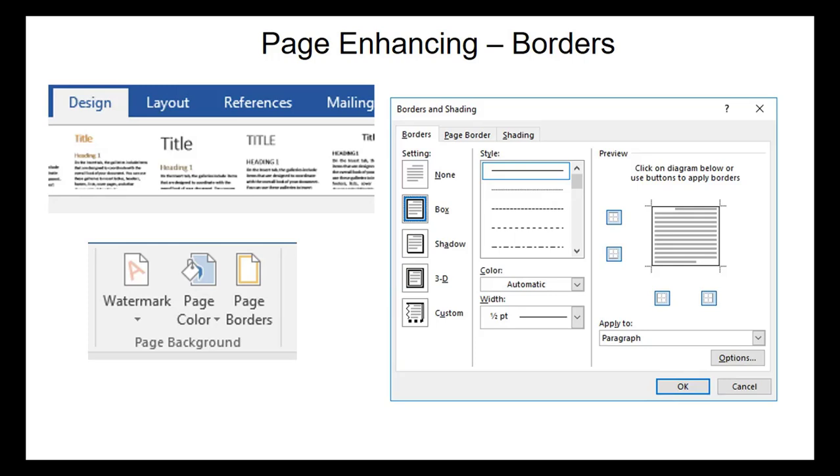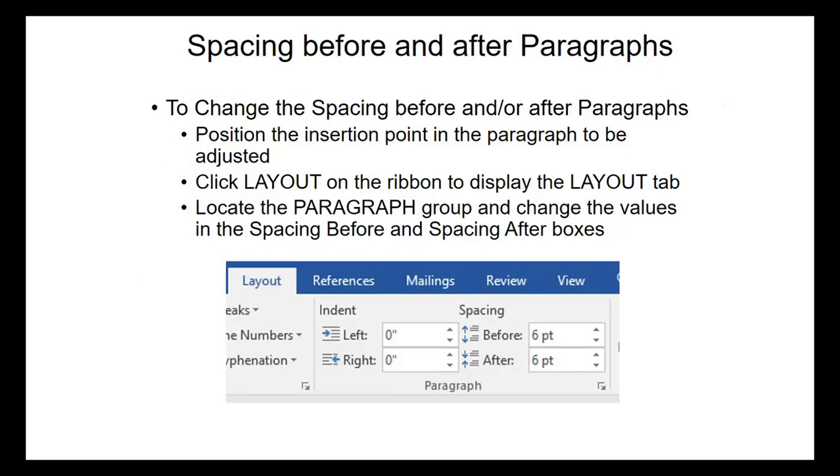Once you have what you need, and you're like, okay, I like this box and I want it to be blue, or whatever the case may be, then you just hit the OK button and everything gets applied. Now, sometimes we want to add some emphasis on the spacing, and we might want to add some spaces before paragraphs, or maybe some after, just to create a little bit more separation.